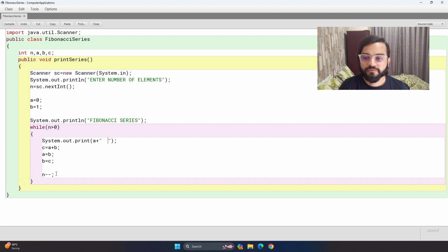Now these are the same set of statements which I explained earlier. So only one change, that I have printed the statement above. There will be no such change in the output of the program. Let's see the output.